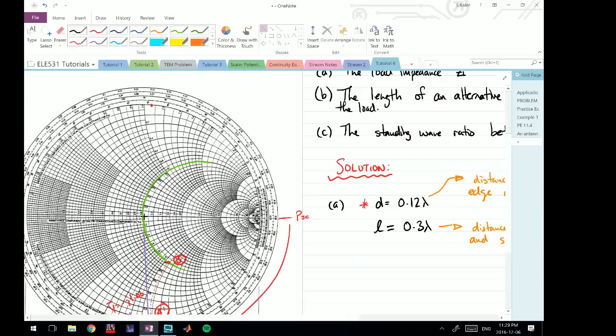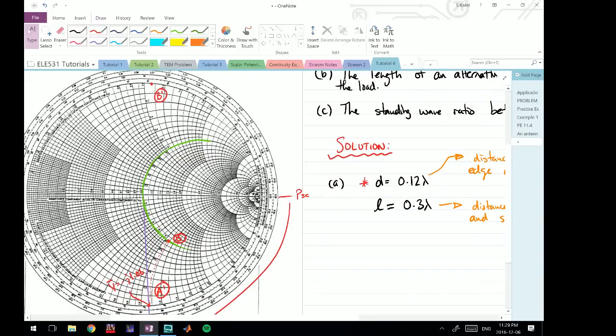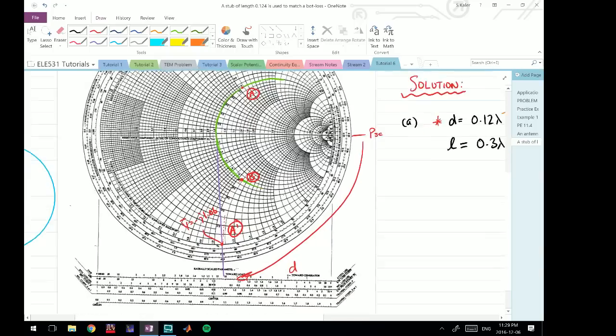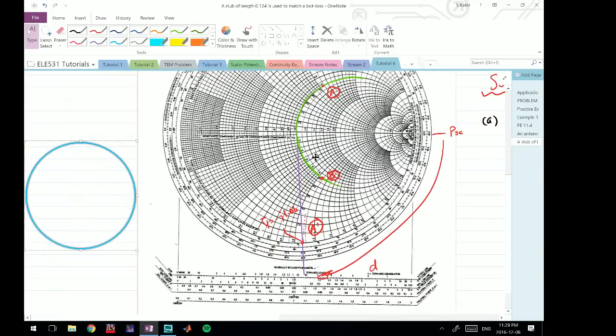And I don't really need to even draw a line through that. We might need to later on, but for now let's not, because it's going to make it very messy very fast. We call that point B prime, and we call the point where it intersects with this circle here A. Now the next step, once we found these points, is to actually find the circle. When we find these points in the other case where we're going forward, and by forward I mean we start with the load, we draw the circle such that it goes through these points, because these two points must fall on the S circle, and we know this to be true from all of the relevant theory.